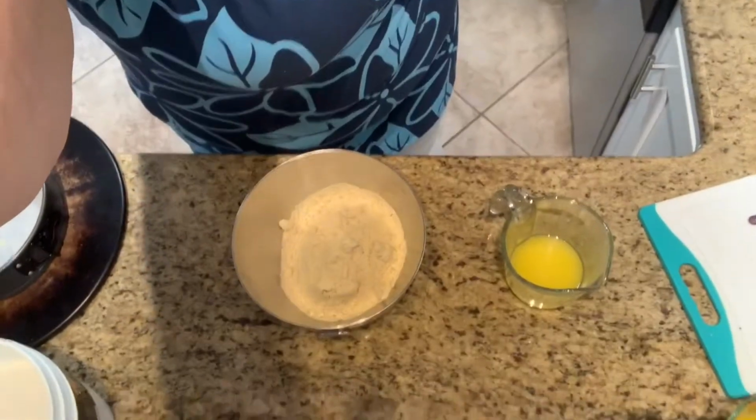Pie crust. I'm going to show you how easy it is just to make a pie crust. I need a pie crust today for my lemon curd ricotta pie. And so I'm going to show you how easy this is. It's so crazy. Okay, so we're going to bring it down.